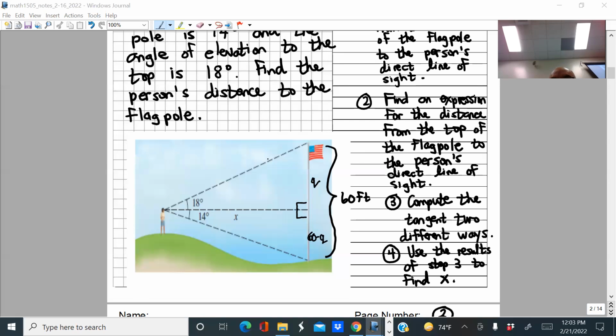I mean, from this triangle, the top one, we have 18 degrees. We have a name for this side, Q. We have a name for this side, X. So what equation can we write down? So you have the 18 degrees, Pooja. In terms of the 18 degrees, what is this side? Is that the hypotenuse? Which side would this be?